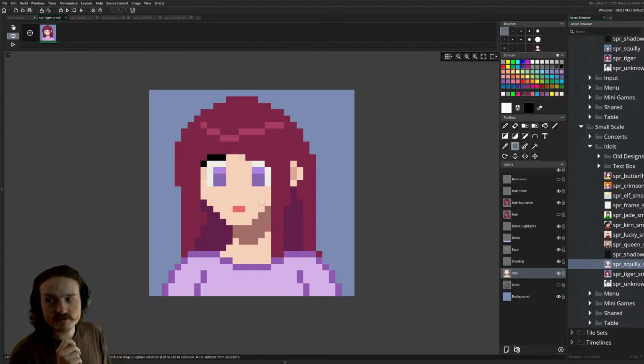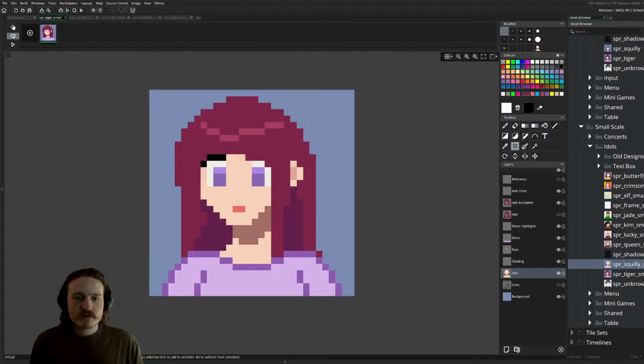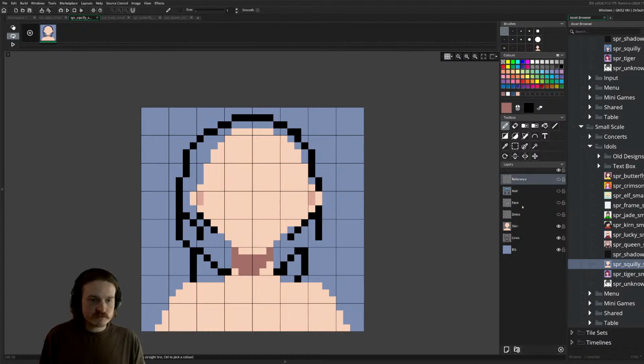So the idea is, if the body turns, then we can also represent that. We can shorten it horizontally, which would represent her being turned one way or the other, but that is kind of difficult to do. So I am going to move these layers into the correct order.